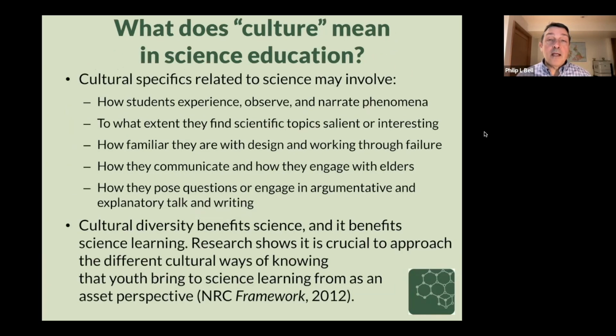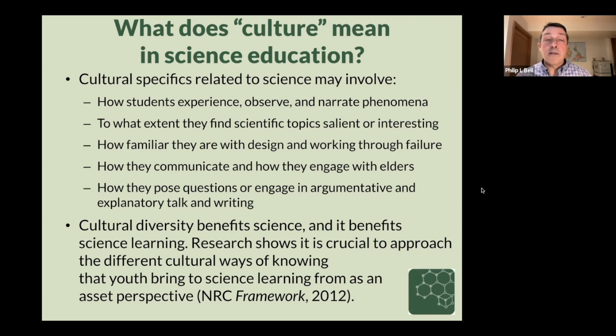So in terms of naming specifically how this shows up in science education, the cultural perspective on teaching and learning could relate to a range of different things. Just to name some of them, it could shape how students experience, observe, and narrate phenomena. Those are all cultural practices in that lived, life-wide way. It can shape to what extent they find particular scientific topics salient or interesting. I think that's something we all feel; we're all culturally interested in some parts of science more than others.